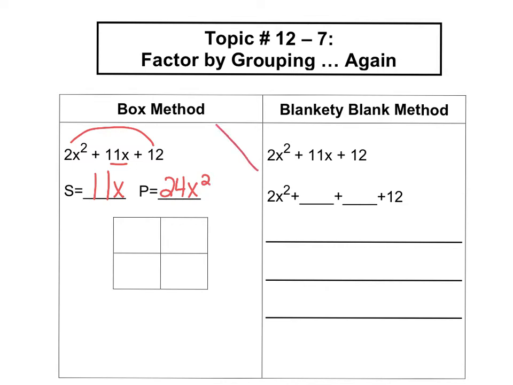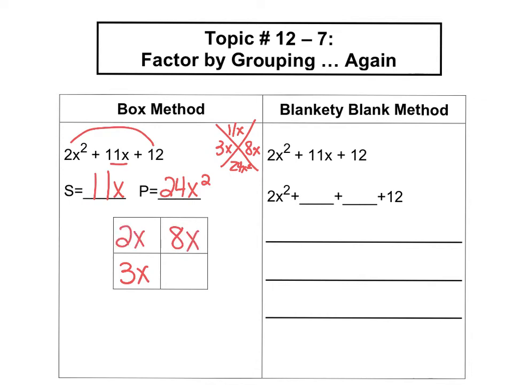And if you prefer to see that in the box, you can write it like this. So we're thinking about our factors of 24. I've got 6 and 4. That's not going to add up to 11. I've got 2 and 12. That's not going to add up to 11. And I've got 3 and 8. So 3 and 8. Oops, sorry, that's not an 8. 3x and 8x will be my two side terms.